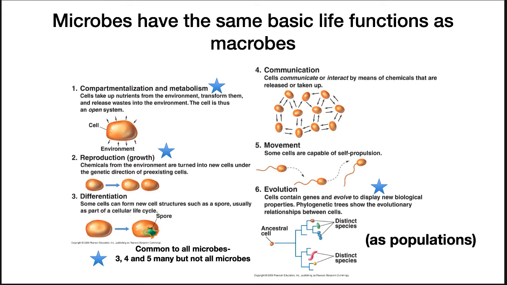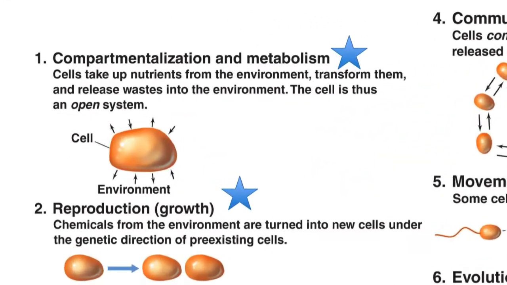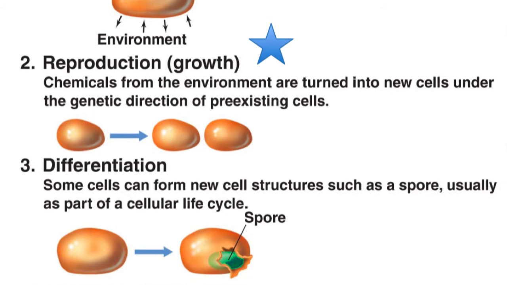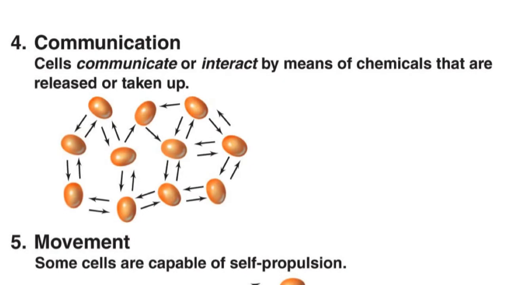Microorganisms have the same basic life functions as macrobes. Number one, a cell must separate its contents from the environment, uptake food from the environment and use it in its metabolism, and release accumulated waste back into the environment — thus, a cell is an open system. Number two, the goal of a living thing is to make more of itself; a cell uses energy to grow and eventually divide. Number three, some cells can change, often because of a signal from the environment — for example, if nutrient conditions become poor, some cells will differentiate into a spore. Number four, cells often communicate with other cells, especially in multicellular organisms, and we are finding out that even microbial cells will communicate within and beyond their species.